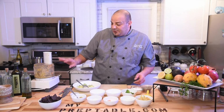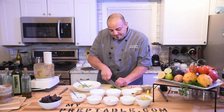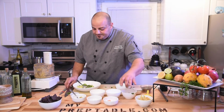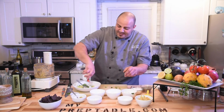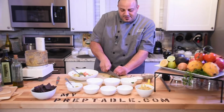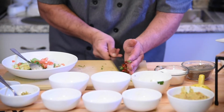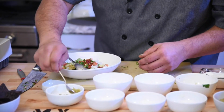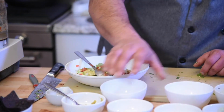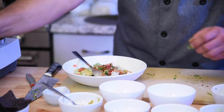Obviously, if you don't have a food processor, you won't get it smooth and creamy. But what you could do is you're going to rough chop all your ingredients. So we're going to make a nice chunky guacamole. We can put our diced onions in there, our tomatoes. Now, your peppers, what you're going to do, you're just simply going to slice those as well. Remember, these are dry, so they'll cut up and grind up very easily. You get all that good hot flavor in there. You put in a little bit of garlic, some Cajun seasoning, your lemon juice, your lime juice, a little salt, a little pepper, and a little olive oil.